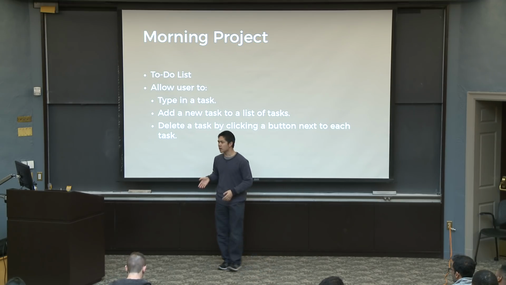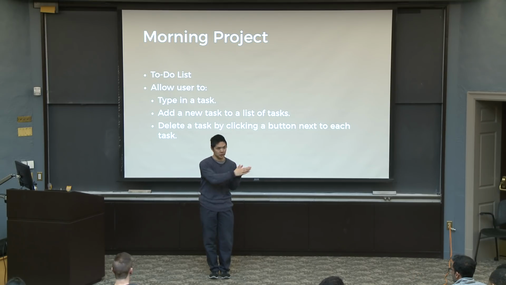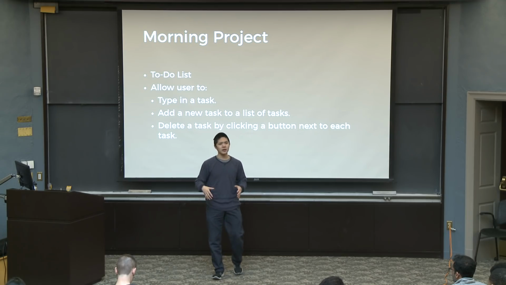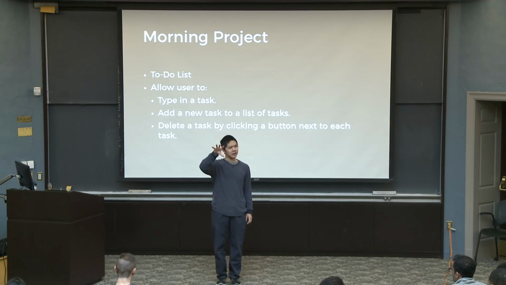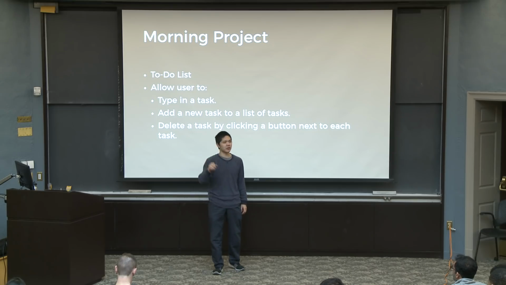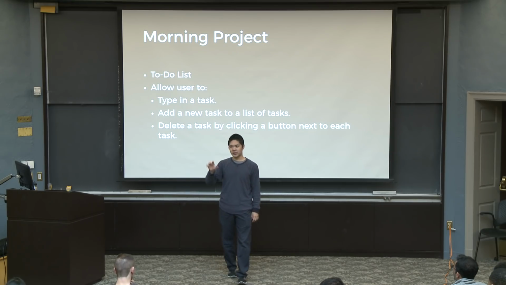Once you get that working, go ahead and see if you can clear out the input field after we add a new task, so that you type something in, you press add task, and the input field clears out so that you can type in a new task. Thing to do after that is, let's take each task in the task list, and in addition to just displaying the task, also display a button next to it with maybe an X or a check mark to say completing this task, so that every list item has a button with it.